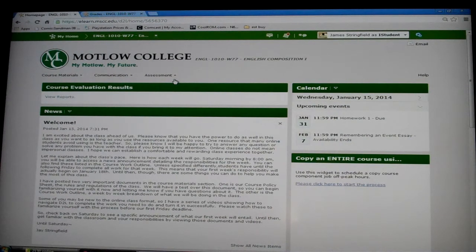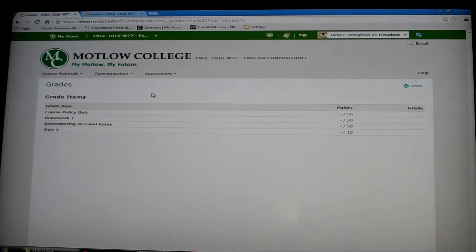As soon as I have major assignments graded, I usually send a course announcement saying, hey, all of blank essays have been graded, so check out your grades. One thing to keep in mind when we look at the grade book, which we access through assessment, and we'll go down to grades: if you see a 0 for a grade or a blank for a grade, don't panic. I have many students before who sometimes see a blank or a 0 for a grade. If you have a blank, it means I have not graded your assignment yet.